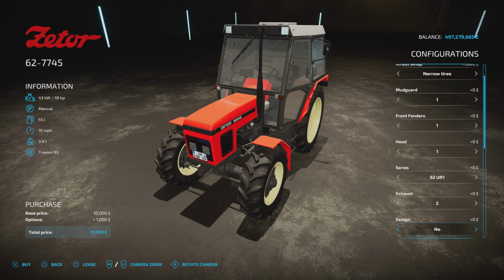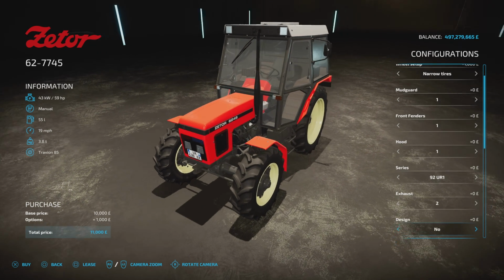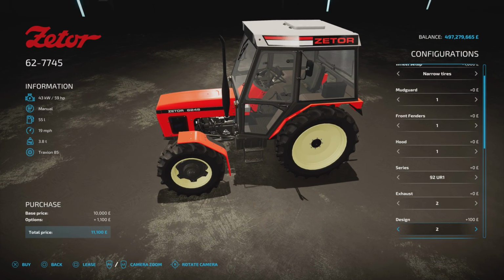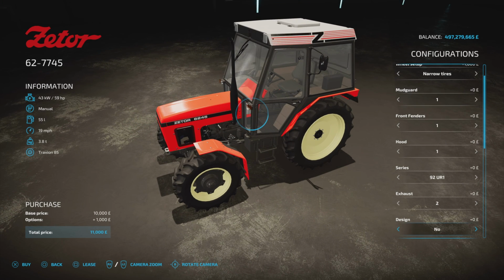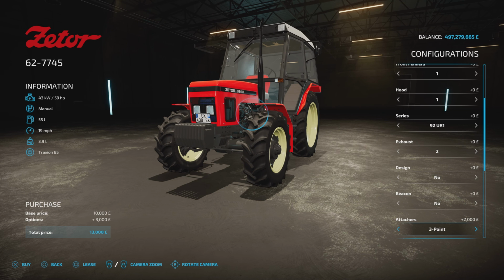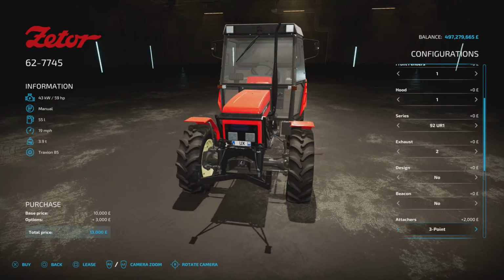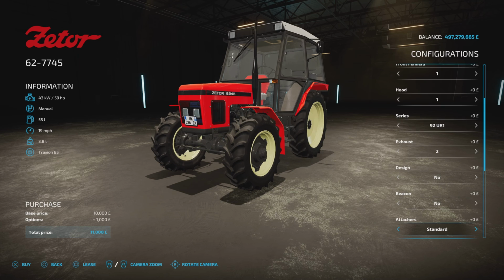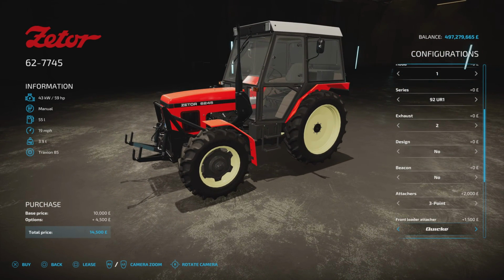Design, no, then 1. What was it changed on this? I couldn't work out. Oh, it's the stickers. We've got on the roof line a white ZETOR sticker. That one, or back off again. Beacon, yes or no, just puts the left beacon on. Attaches, standard, 140 kilogram weight, 350 kilo weight, 3-point link, back to standard. I did like with the 3-point link all the framework and stuff that's gone into that as well. It's not just a wallop, there's a 3-point link on the front, it's everything that goes with it. Then we've got front loader attacher, quick, Hauer, no.